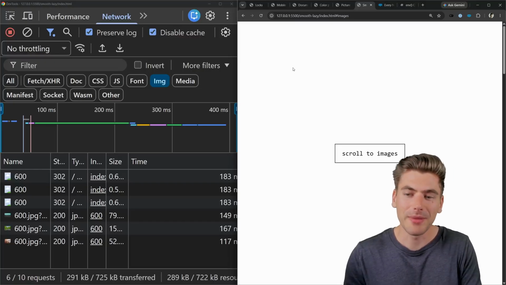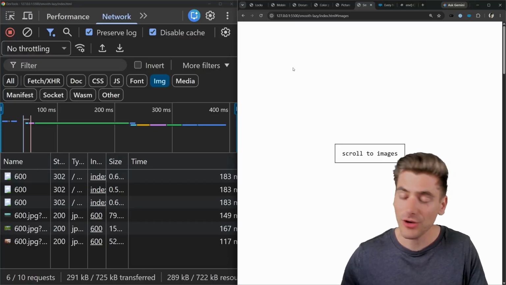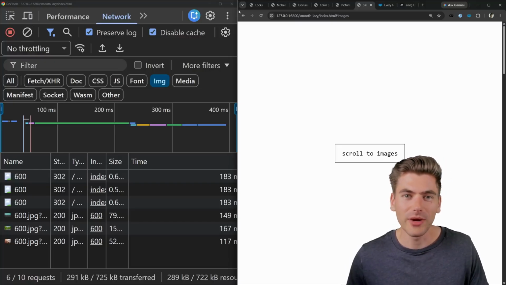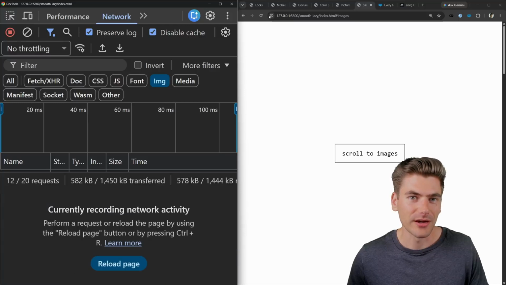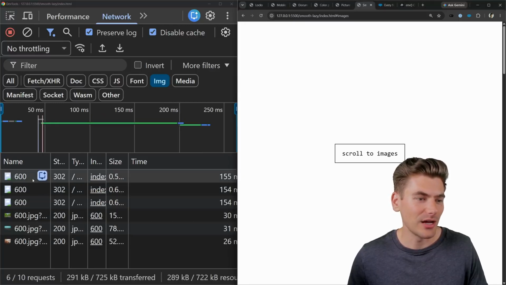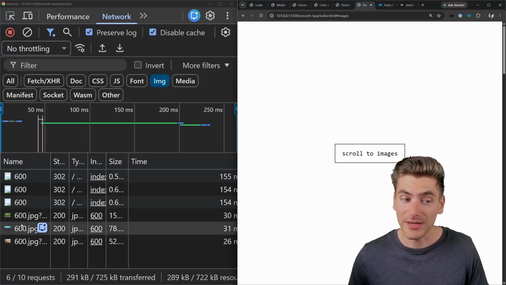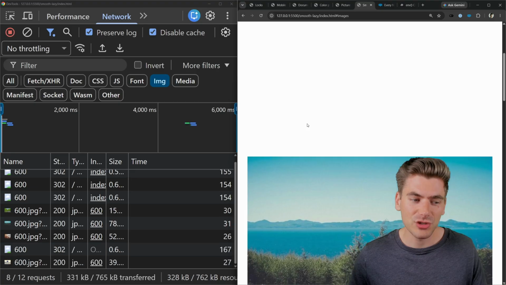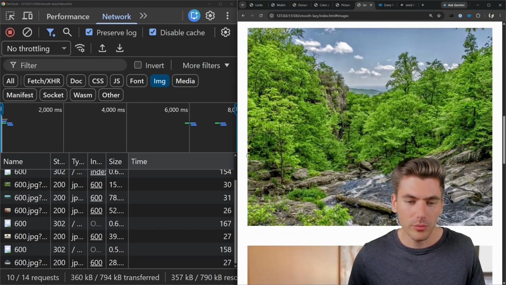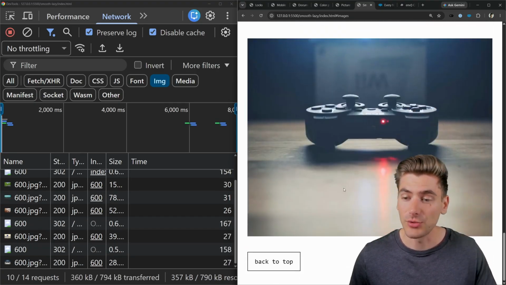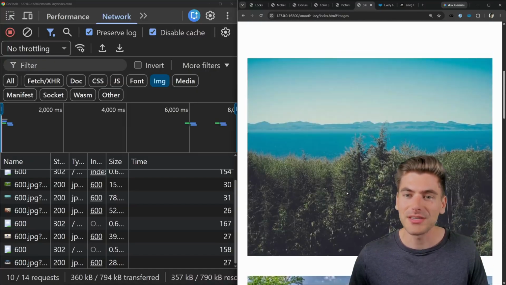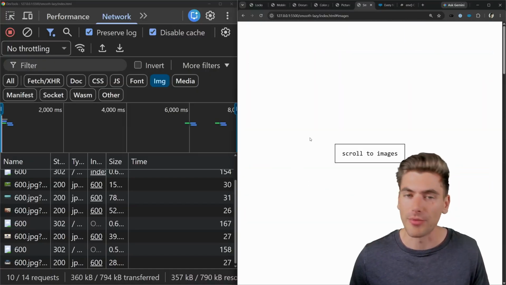Now, the next thing I want to talk about is lazy loading images and also some smooth scrolling stuff. So when I reload this page, you can see, let's just clear out of this, you can see on the console, it's loading up a couple different images. It looks like we have about 3 different images being loaded. But as I scroll down this page, you can see more and more images are being loaded as they get close to being in the browser viewport. And this is all built into lazy loading in the browser.